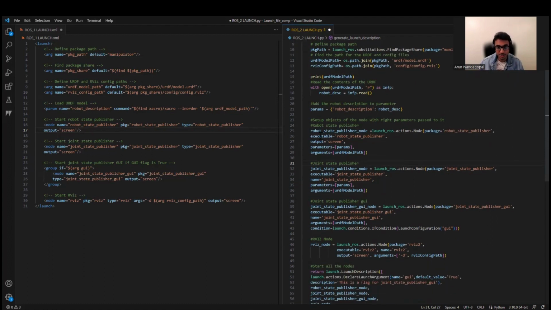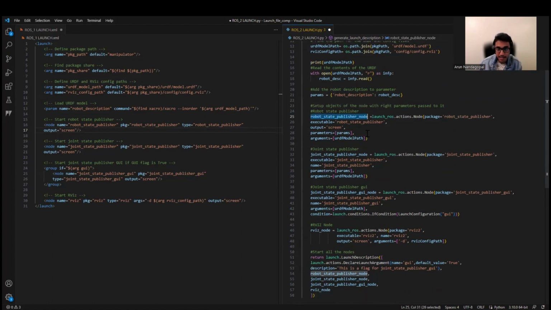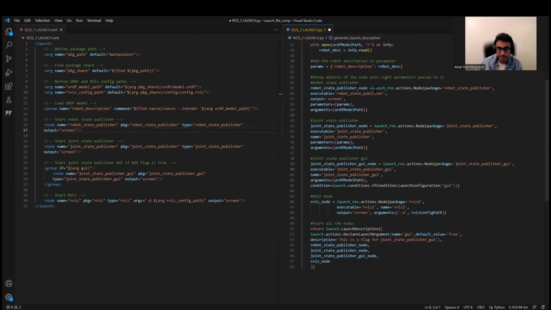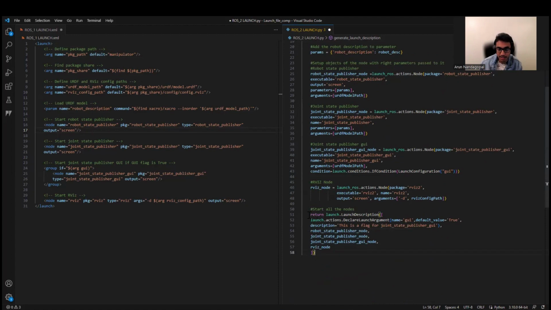And this just defines that once this node opens, you pass that object to the robot state publisher node. Then at the end of the defined generate_launch_description function, we call that over here in the return launch description. This is where we add all the objects we created here, as in robot state publisher node, joint state publisher node, and all the nodes we have defined, which was not there in ROS1. This is an extra work you need to do in the ROS2 Python version.